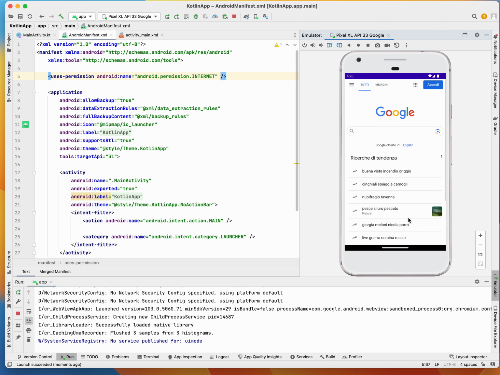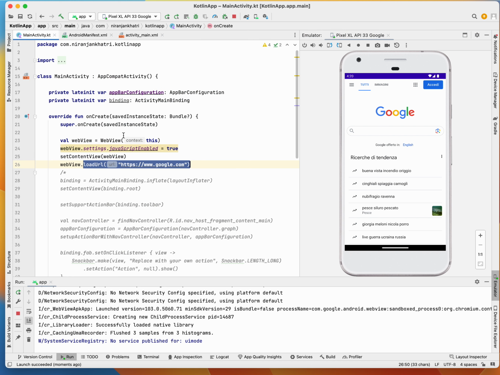Okay, so now as you can see, this is the Google website. I'm accessing the URL page that I was trying to load. I'm loading this Google website in the web view. So now I'm able to access it.